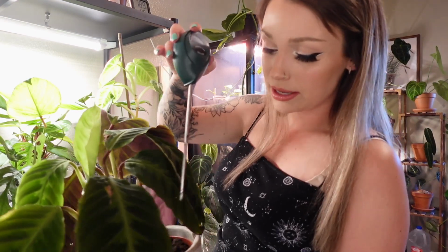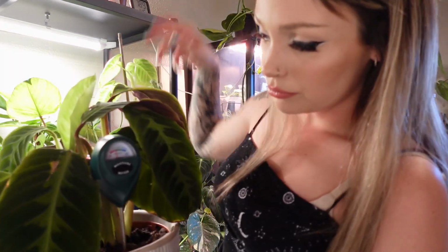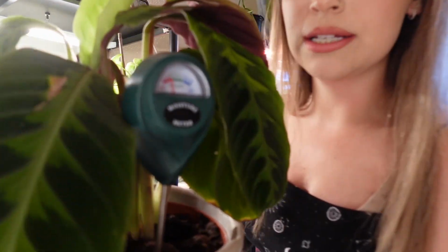Okay, I went and found a plant that I know for sure is moist. I think a lot of my plants up here are going to be mostly dry. So I'm going to use the moisture meter on my Calathea warszewiczii here. I knew that this one was still going to be a little bit moist, and I wanted you guys to see what the reading looked like. So you just stick it in the soil here, and it will tell you what the reading is.